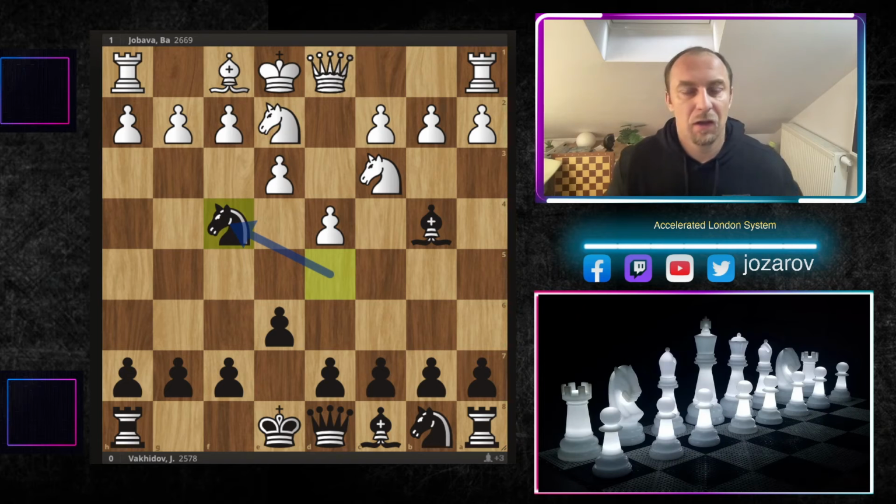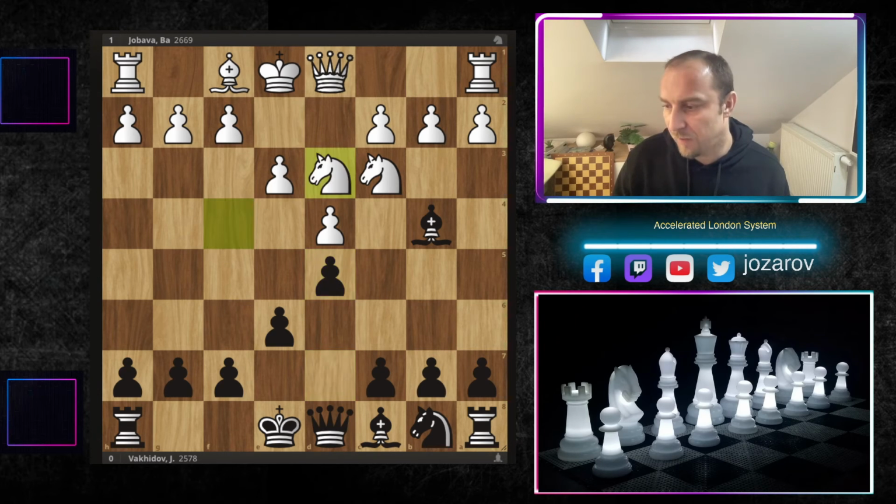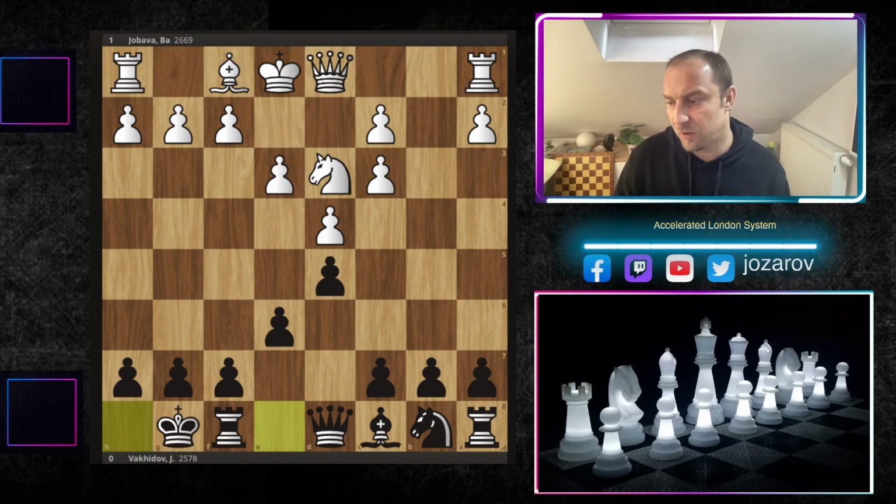I'm not saying you're winning the game immediately because you have reached this position, but now after something like, I don't know, knight takes f4, we can of course play d5. He's trying maybe knight to d3. We simply take it out, and now after castling, he has again this weakness, in my opinion, nothing gained.